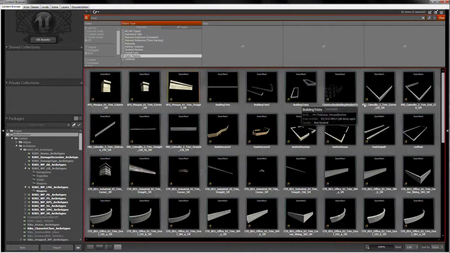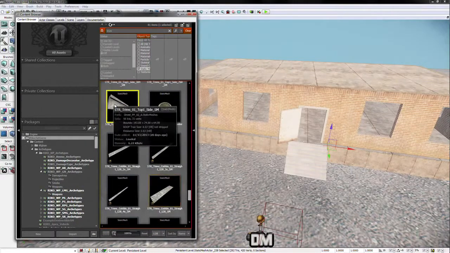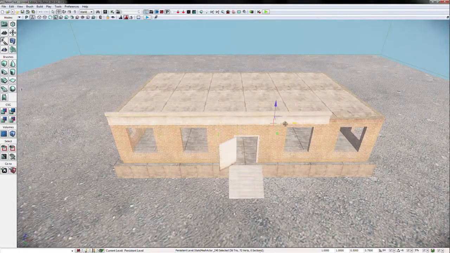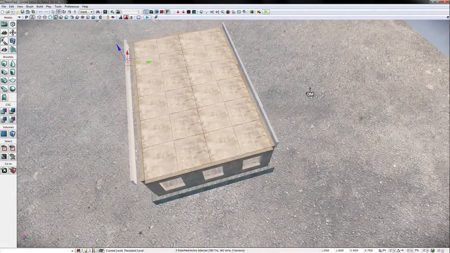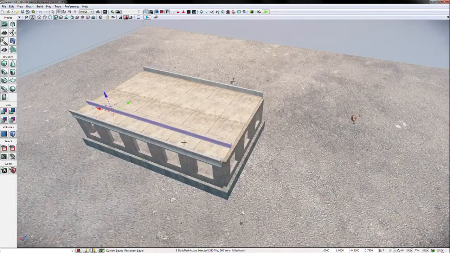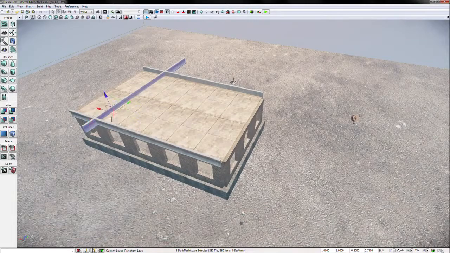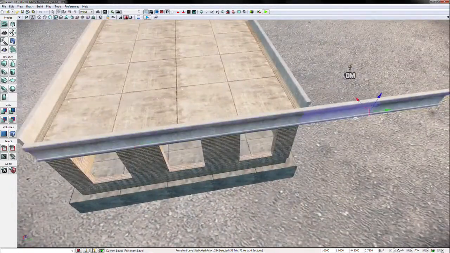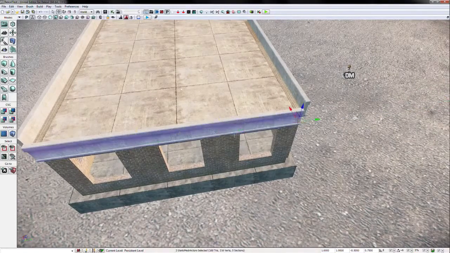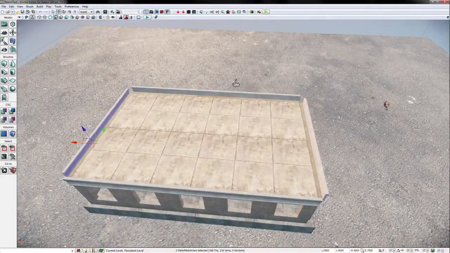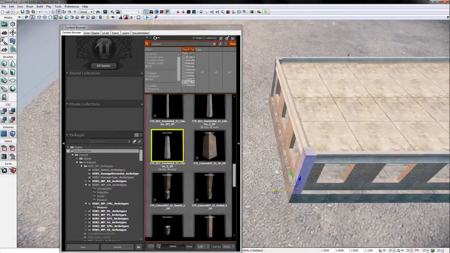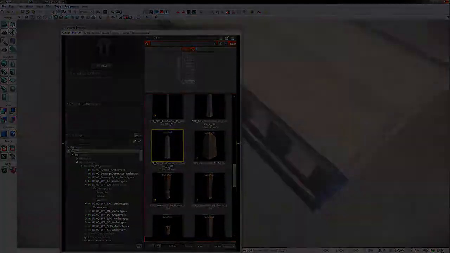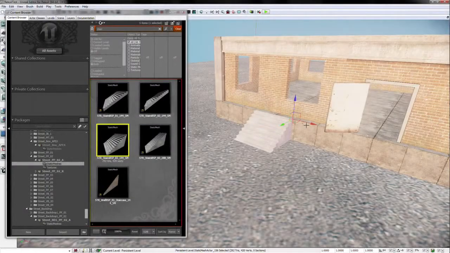Search Trim in the content browser and select the desired piece. Let's also add some columns. And let's not forget about the staircase.